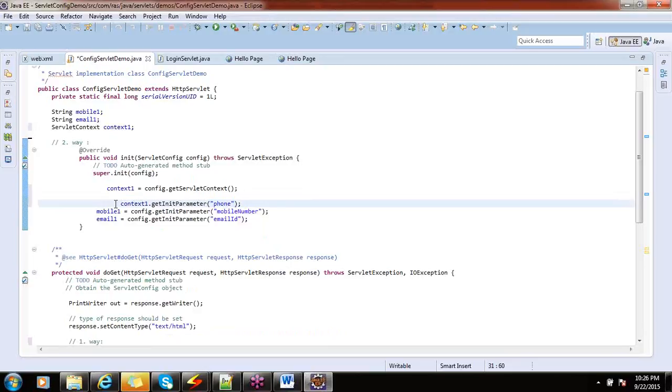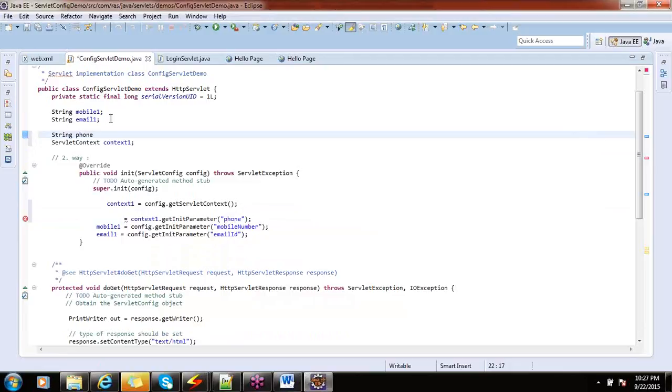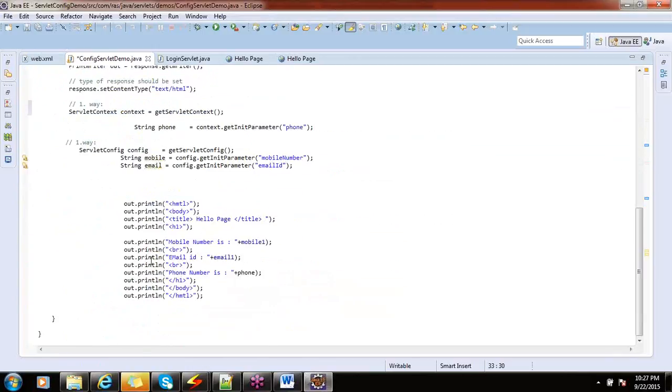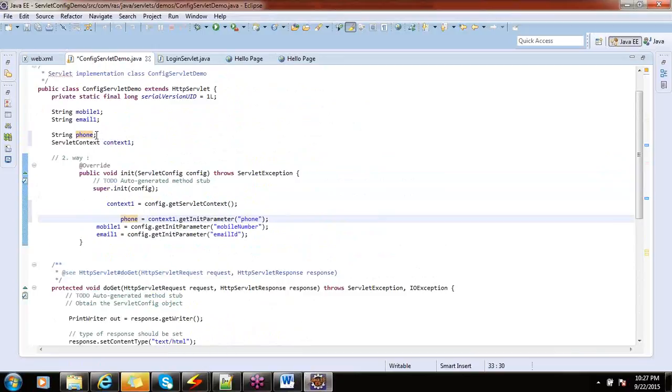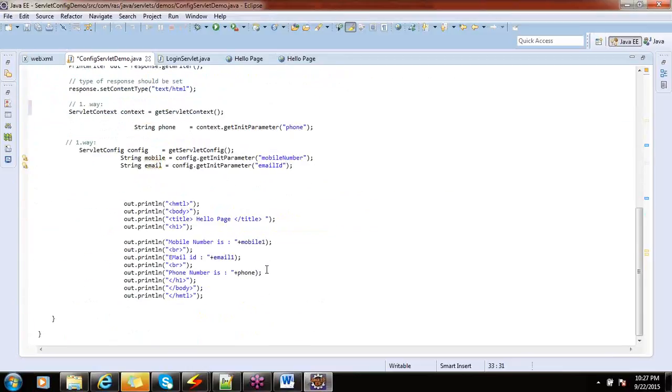This will give you phone. I need to declare it here so that it is available to the doGet method. And here display that. I say phone1.